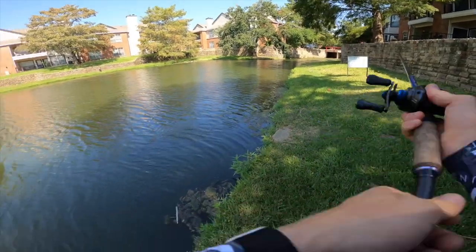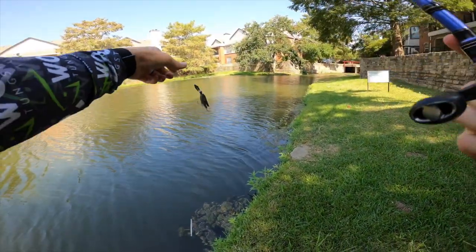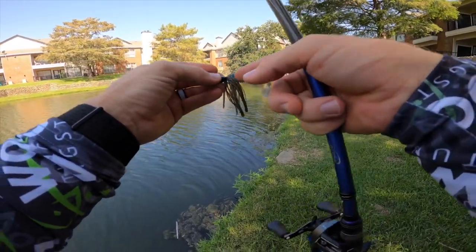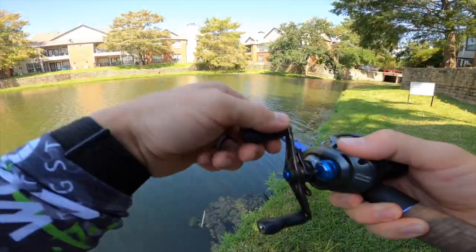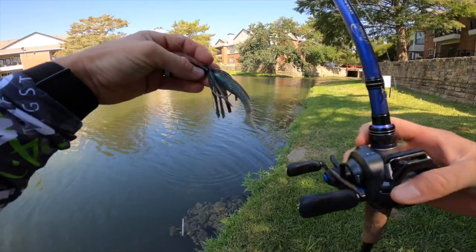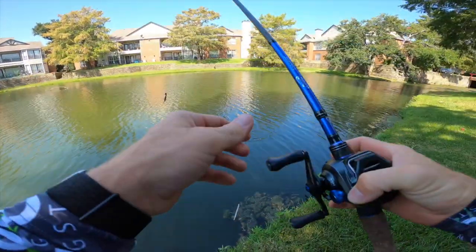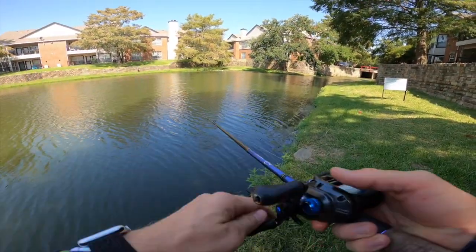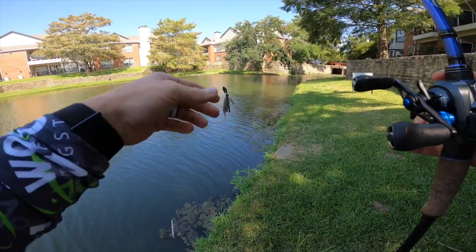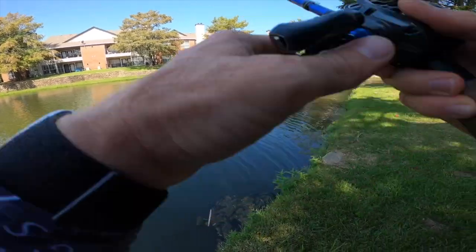You can also pop it and work it on the bottom, but I don't see as many catches that way. You feel that blade flutter — that's the key with the chatterbait, or the bladed jig. Z-Man kind of coined the term chatterbait. You've got your standard casting jigs with the head, hook, and skirt, and you throw on your plastic of choice — a lot of times creatures or craws. On these bladed ones it's now primarily a moving bait. A lot of people use swimbait-style trailers varying from three and a half to maybe five inches on a chatterbait, depending on what the bass are eating.